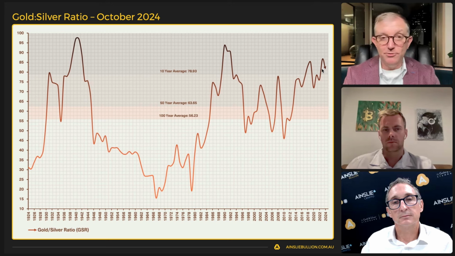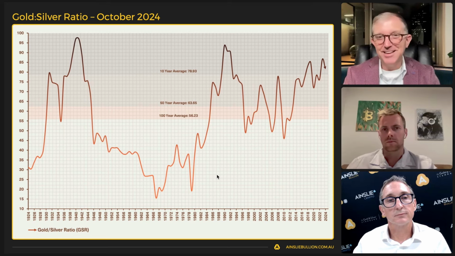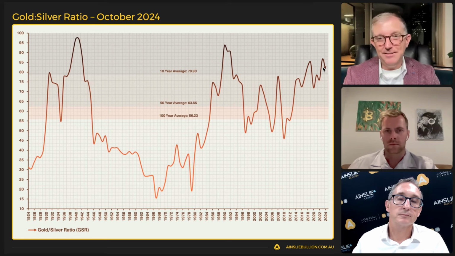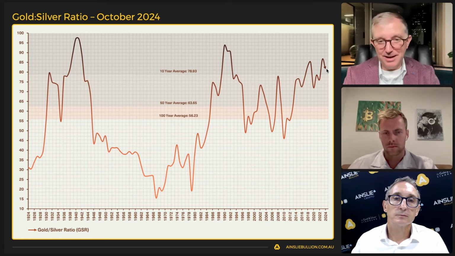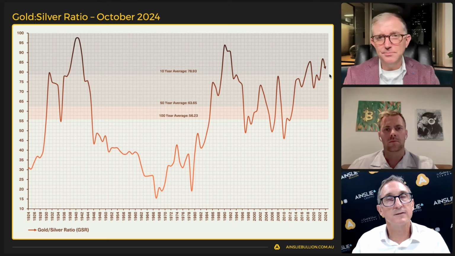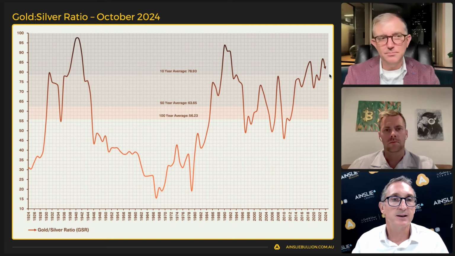To me, it's moved me personally to start looking at this more, taking this more seriously, to go, it could be a generational opportunity here to load up in silver and convert that silver to a lot more gold down the track. It's not a quick trade, right? This is a 100-year chart. It's not a quick trade, but it's probably about as good as it's been in any sort of recent time to be thinking about doing that now. And for two like-for-like assets, right? Yes, silver's half industrial, half monetary. Gold's pretty much just monetary now.